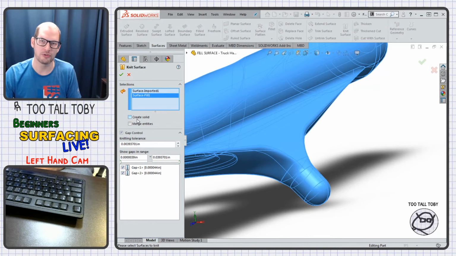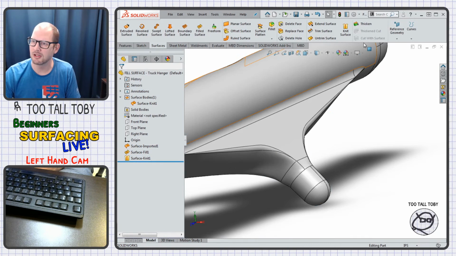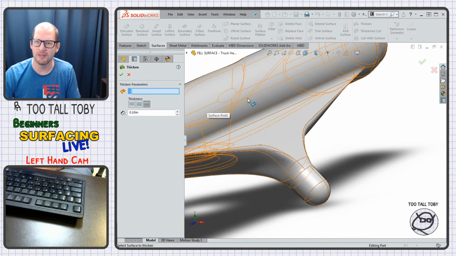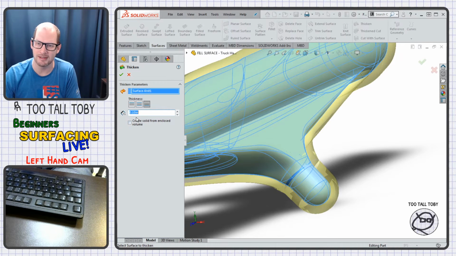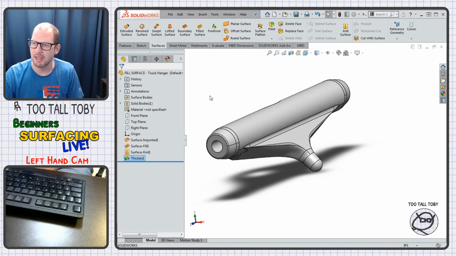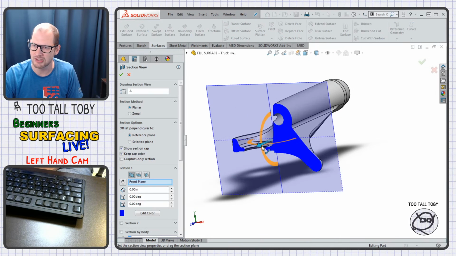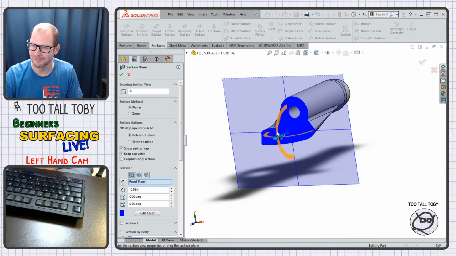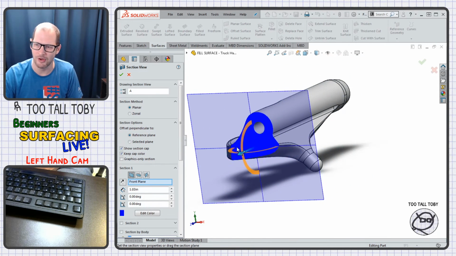Maybe at this point you choose Create Solid. If you do, that's all good. I'm not going to do that. I'm going to hit the green check mark. Now I'm going to choose Thicken. And now when I click on this surface body, hopefully I get that new check mark. Yep, I do. I click that check mark. Now SOLIDWORKS is going to try to take that watertight volume and fill it in with solid geometry. I hit the green check mark here. We look at this thing in section. Oh yeah, that looks awesome. Nice solid geometry all the way through.